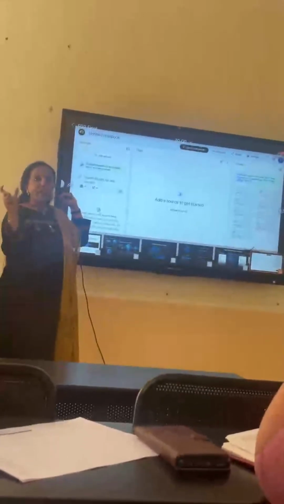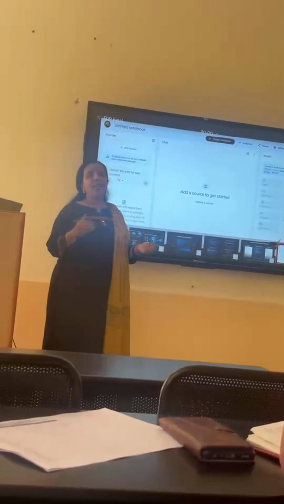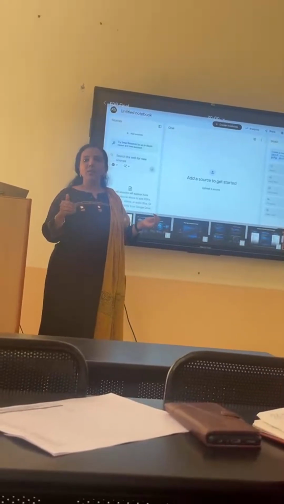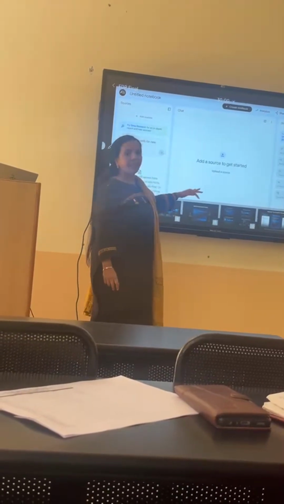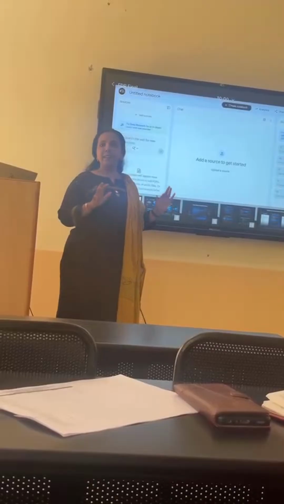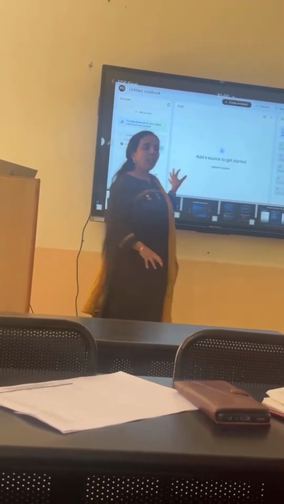You can also upload the sources, maybe a PPT or a PDF or just a URL link, say for example a YouTube link. That's what you can upload here. You upload all the sources, and you can upload multiple sources, 1, 2, 3, 4, 5 and so on. Once you upload the source, it will give you a summary page here. It will summarize the entire thing. Okay? But you need not worry about the summary.